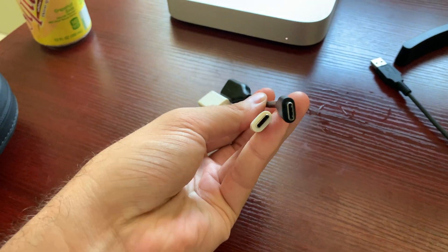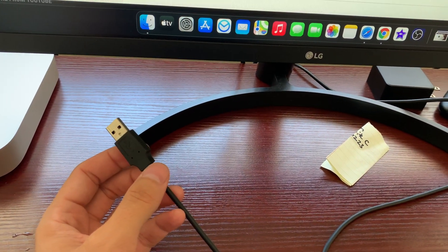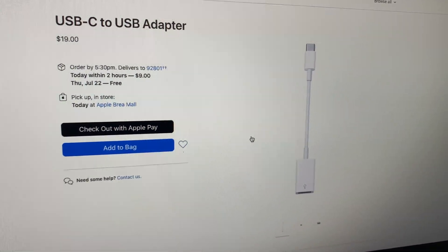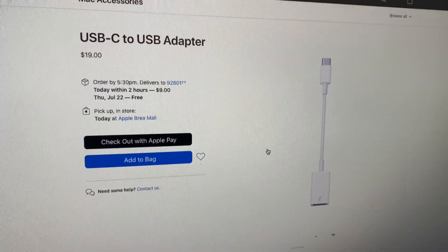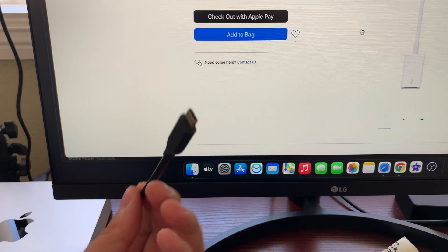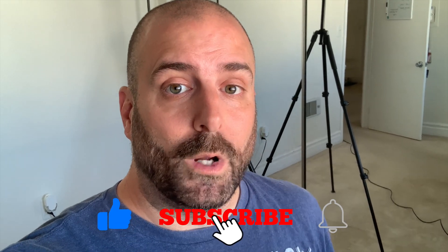The one thing that fixed it was this: a USB-C to USB-A adapter. It could be any brand. I don't know if it was because of the power to the port or if it was because there just aren't any drivers created yet. All those other fixes did not work for me — resetting the PRAM didn't work, restarting my M1 Mac Mini with my Yeti plugged in didn't work. The only thing that worked was connecting this USB port to this adapter and plugging into my Mini via USB-C. That was the one and only way I was able to get my Blue Yeti to be recognized by my M1 Mac Mini.